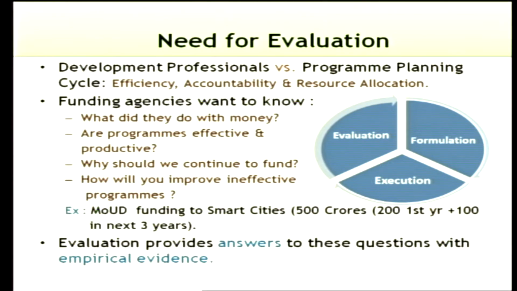All programs or projects are funded by some funding agencies. Some funding agency is giving money to conduct the program or to implement a project. Always the funding agency asks the project implementers, program planners or development professionals: we give a lot of money, what are you doing with that money? Is our program effective and productive, why should we continue to fund? Because a program is a continuous process. Many times long-term programs run up to 5 years, 10 years. So year after year, funding agencies release the money. Then they will ask us the question, why should we continue to fund the program?